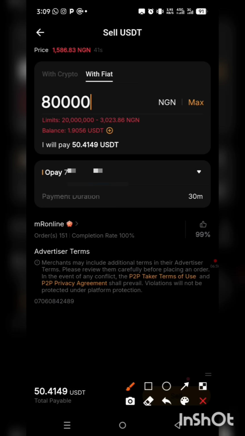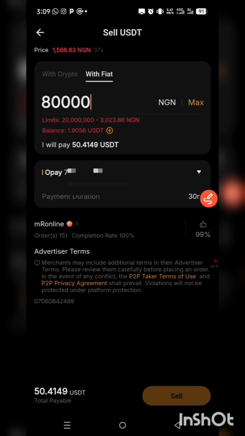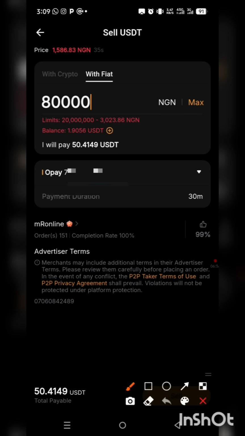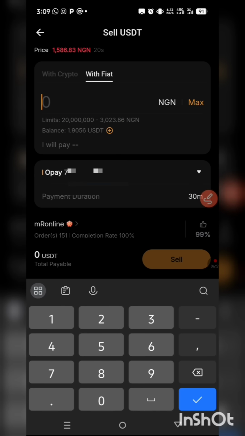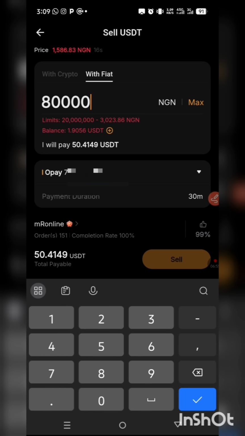You could see as I'm inputting all of these figures, these ones were reading. You get it? Let me put that again. If I put 80,000, just be watching that side. I put 80,000, it gave me $50.